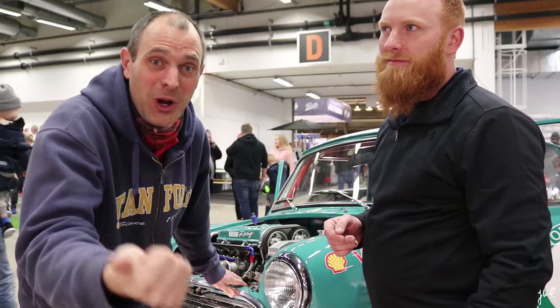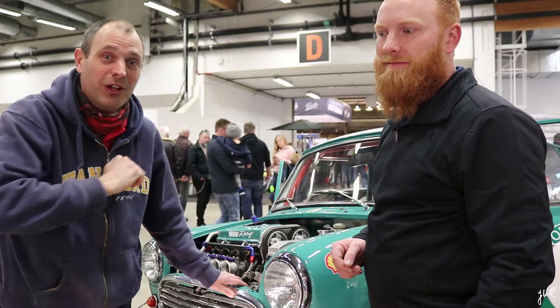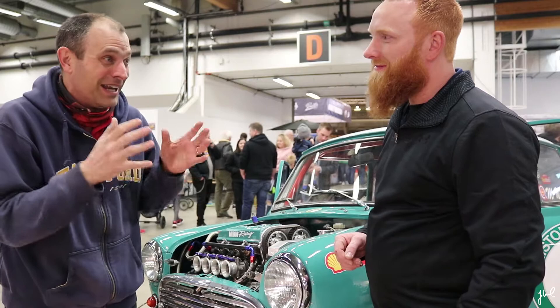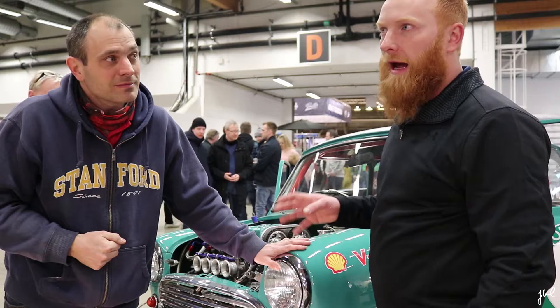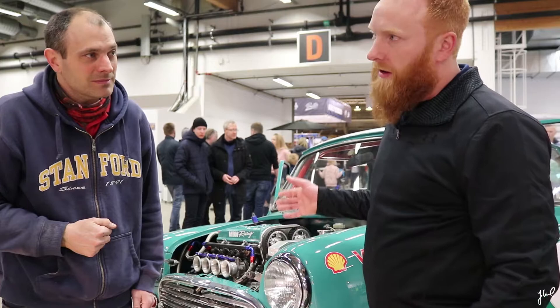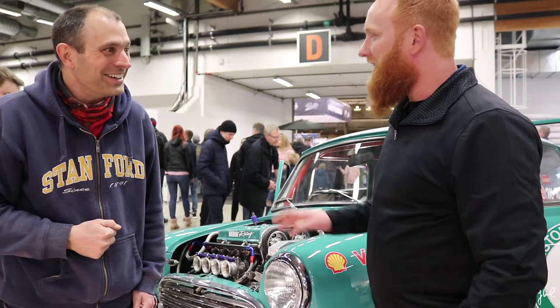The finish of the car is stunning — I just passed by and needed to stop. Congratulations. You told me the paint work was done a while ago? The paint work is about 12 years old now, and it's kept well. It's a normal street car, so it doesn't race — it goes on the street with everybody else. Thank you very much.